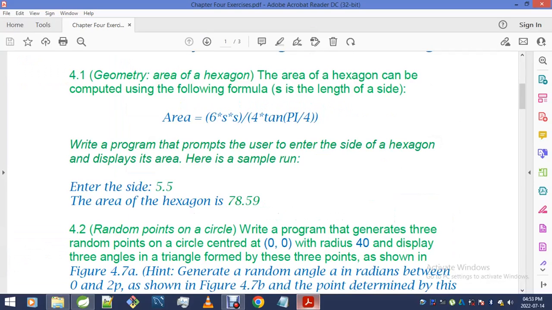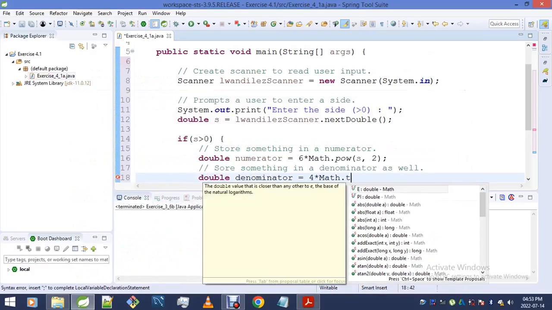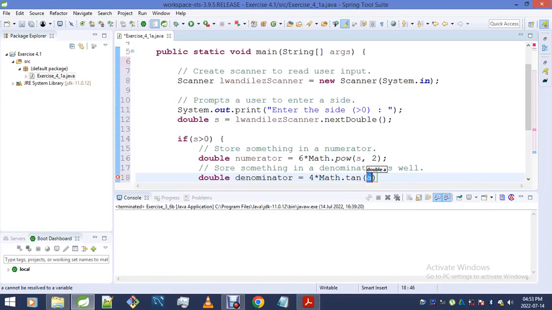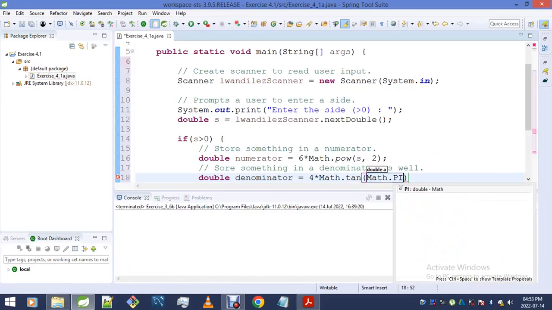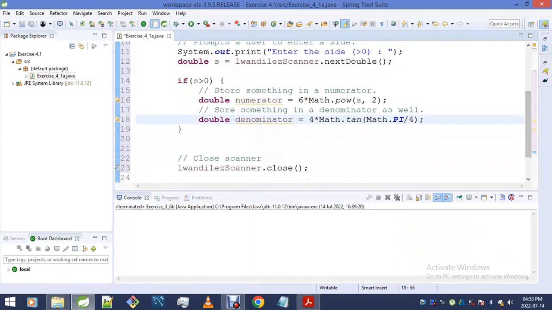It's 4 tan pi over 4. So simply go 4 multiplied by tan Math.PI over 4. That will take care of that.